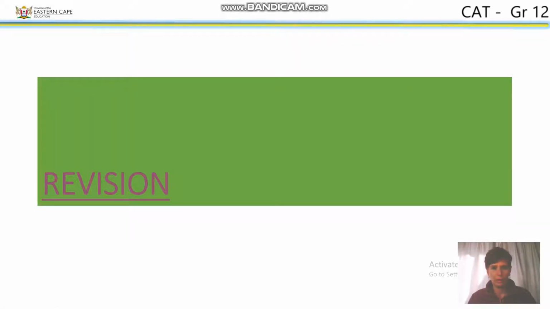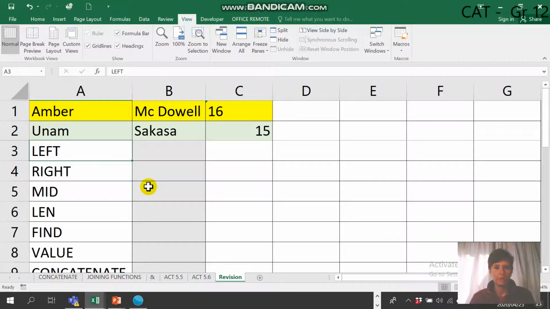Before we move on, I'm first going to do a bit of revision of all the functions we've done so far, just to make sure that you understand them well. I've just done a list here of the different functions we've looked at, and I've got two names here, Amber McDowell with the number 16, let's say that's her age, and Unam Sakasa with the number 15.